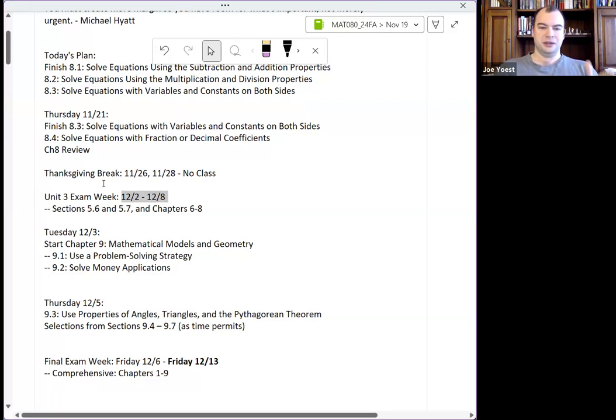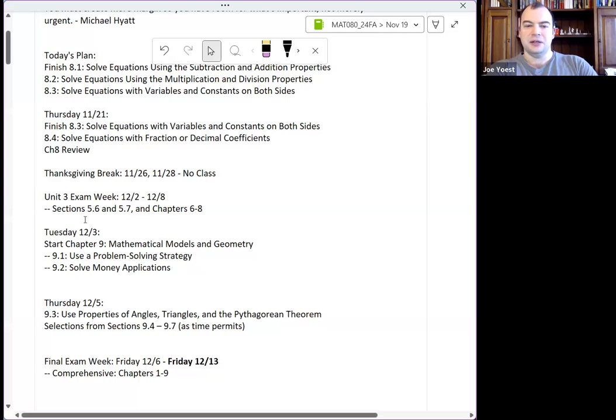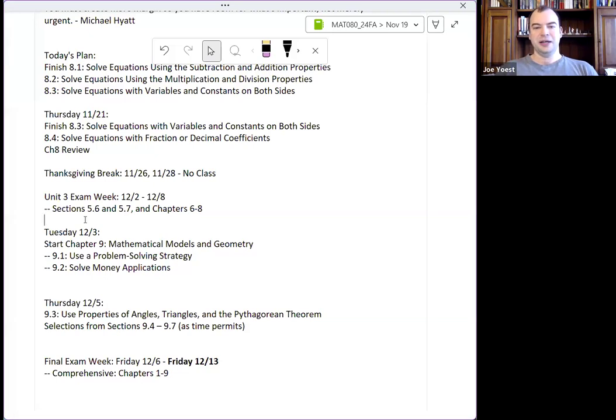So that's also the week before final exam week. So there are 2 weeks in a row that we have an exam. And the dates even actually overlap a little bit. That is just because Thanksgiving break is so late. Usually we come back from Thanksgiving break and we have 2 weeks and then final exam week. But with Thanksgiving being so late this year, we just have the 1 week and then final exam week. So it was a little more of a slog on the front end. We had an extra week before we get a break, and it's a little more hectic on the back end whenever Thanksgiving break ends up this late.